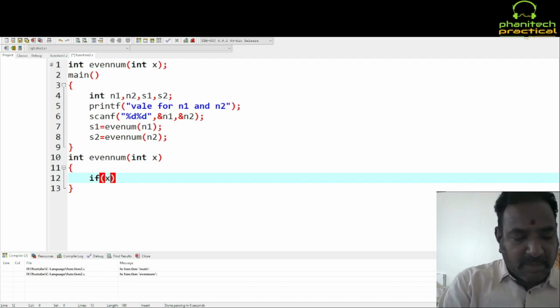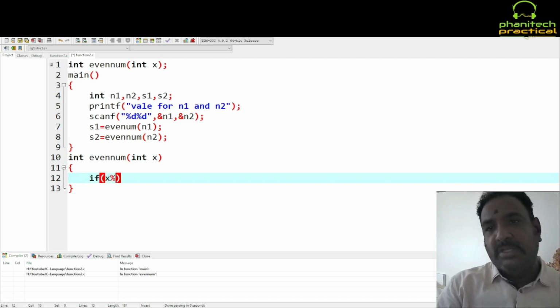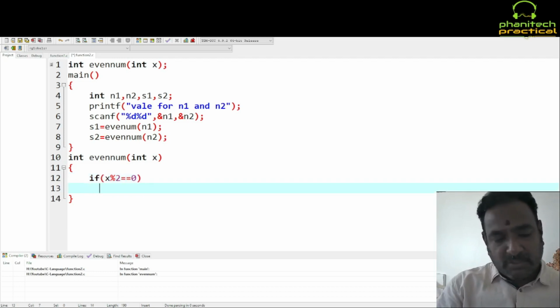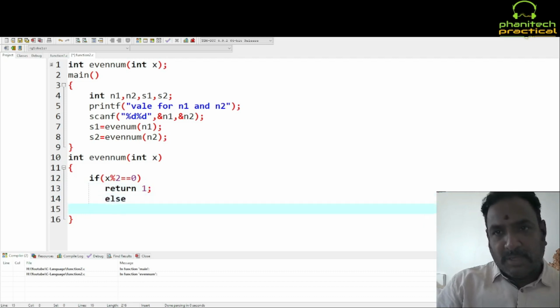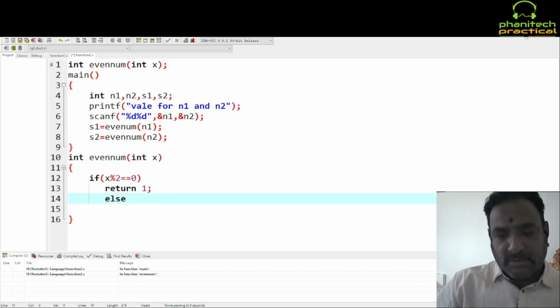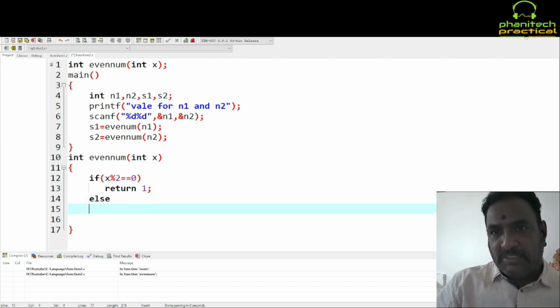Here you return 1 or 0. If x modulus 2 equal to 0, simply return 1, else return 0. That's about the problem.